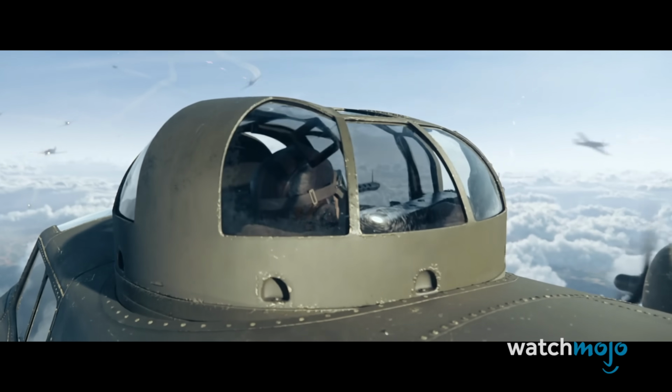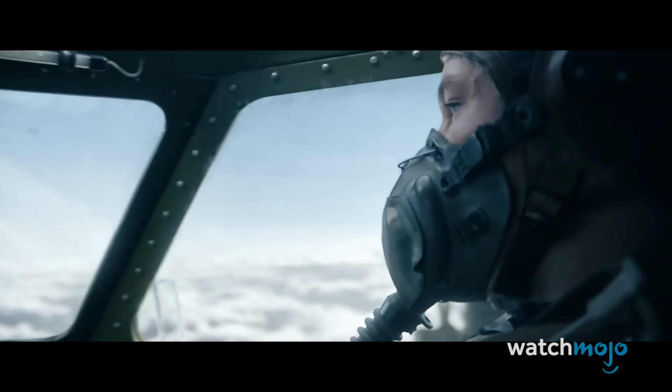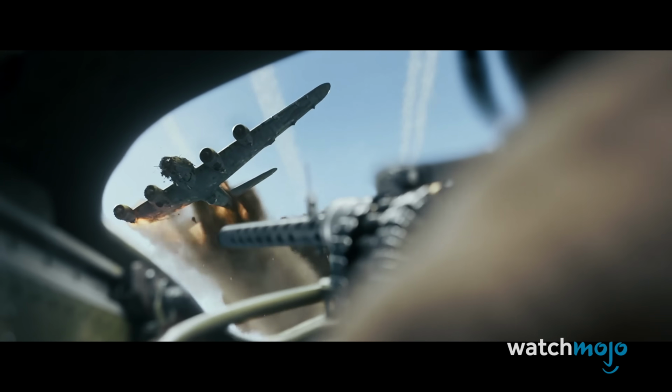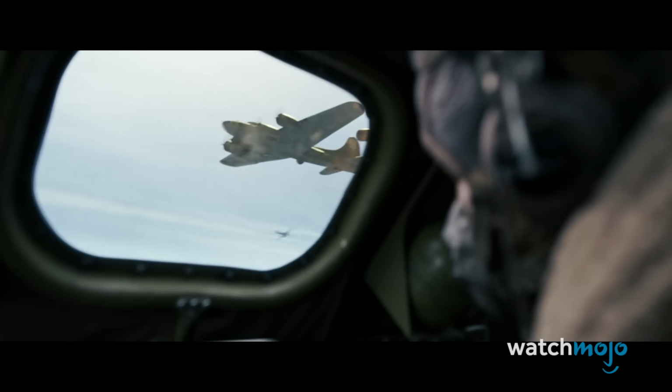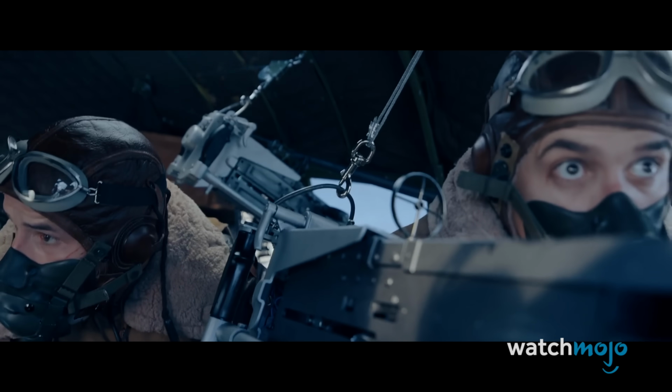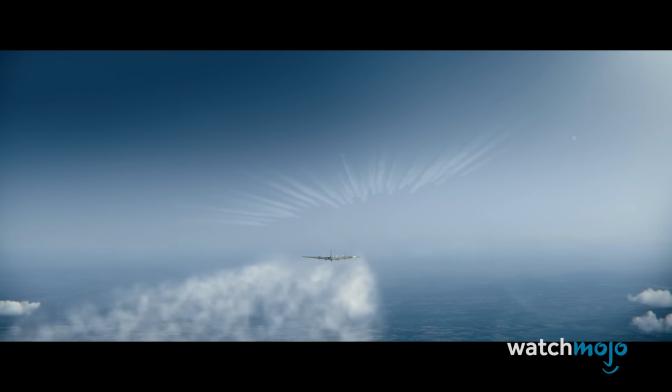Most of the forts are shot down. Bucky and his crew have to bail out. Planes explode and crash into each other. Eventually, only Rosie's bomber remains, and he and his boys have to fight off German fighters on their way home. It is a terrifying, sobering spectacle of a battle that very nearly took our top spot.